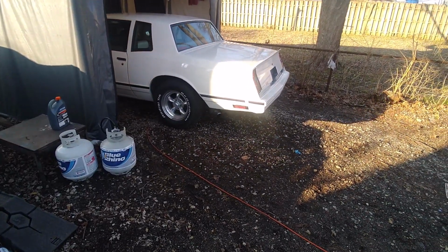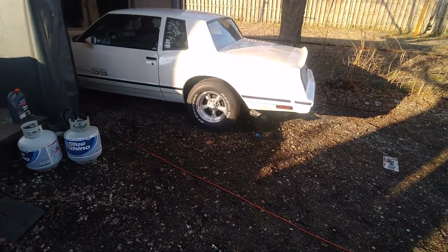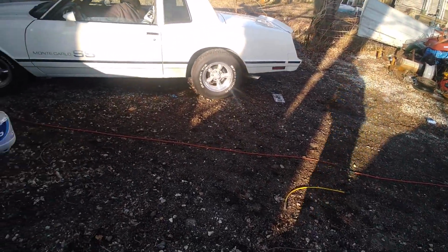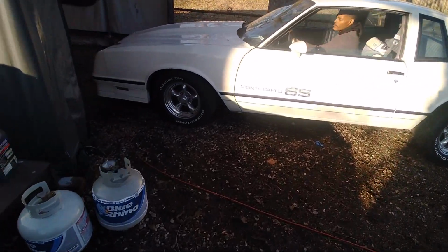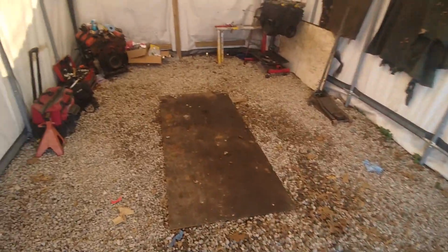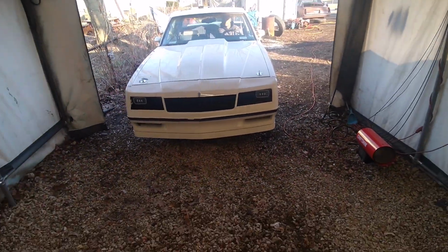Uh-oh. It wasn't doing that before. That mug wasn't moving before. It wasn't moving before, boy. Ladies and gentlemen, Diesel Ape has done it again. I got my garage back. He got it looking mean.